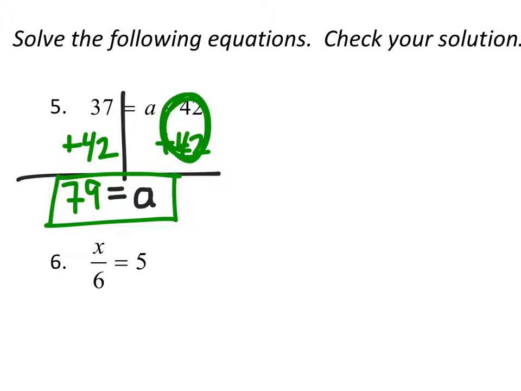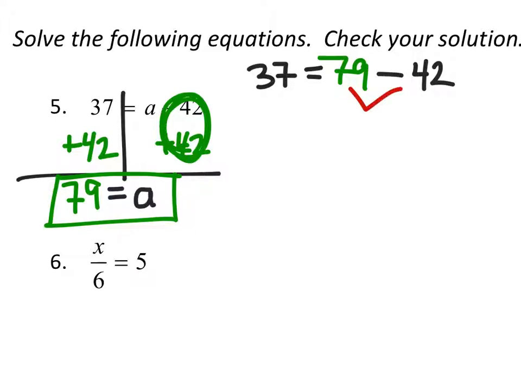Now here's what they mean by check. So we're going to rewrite this equation. And I'm showing this to you knowing that, in my experience, about 1% of my students will actually do this step. Now you don't even have to show the work for it. As long as you do it, that would be great. Especially since you guys can use calculators on the rest of the tests. But checking the work means that, see how we had that A? I'm going to replace that A with 79 and just see if I have a true statement. I put plus 42, it was minus. That was going to come out very bad. Well, 79 minus 42, again, that's something you could just check in your calculator. I get 37.